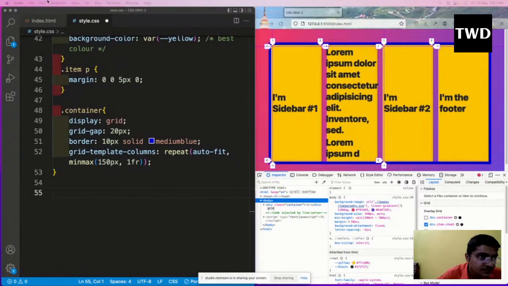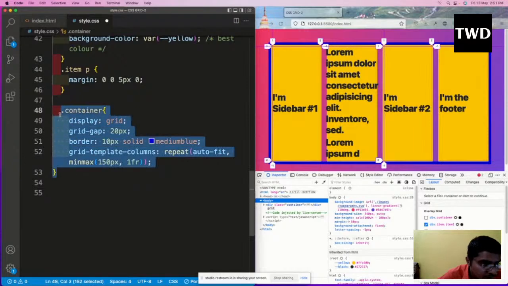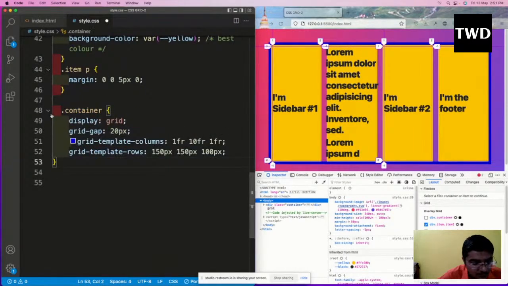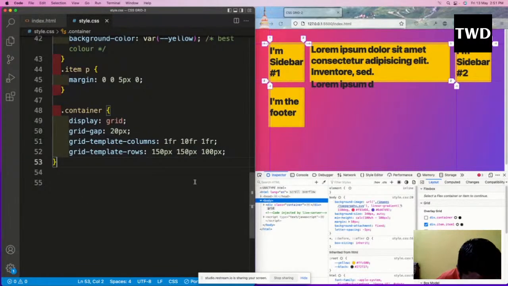So as you all can see, what we actually want to design is a layout which has three rows and three columns, in which we want to have two sidebars, a footer and a content area.